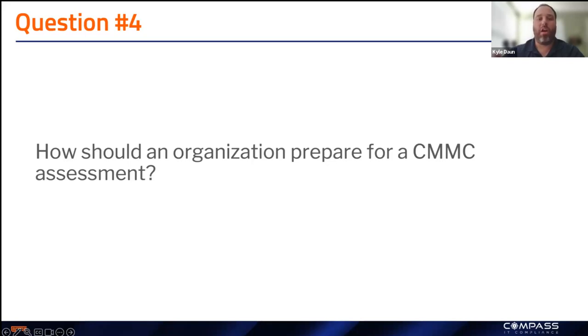And then from there, all right, we now know that we have the FCI or the CUI. Where is it going to be residing? How are we going to protect it? Who's going to protect it? Who's going to notify us? What is going to be the frequency that we're going to have to be doing these types of assessments? We know that it'll need to be at least annually for a level one and some level twos, but should we be doing internal ones to make sure that the controls that we set up January 1st, and we don't check it till December 31st, isn't really going to help you out when you're trying to attest that year later, versus, hey, we're doing those periodic spot checks every quarter or whatever it may be.